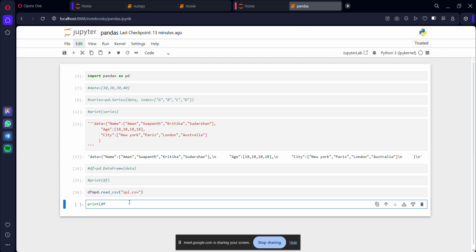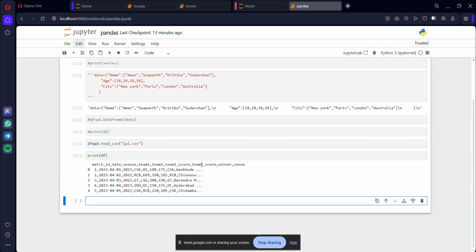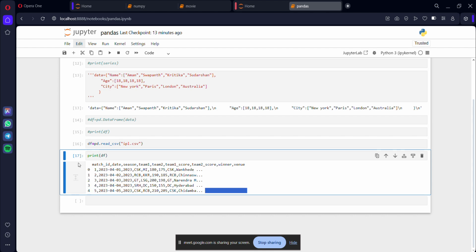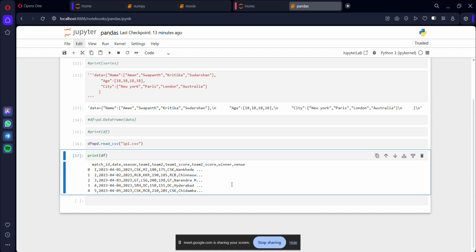Let me do an experiment. See, it printed the data. Whatever the data is in Excel, it printed the data. So in this way, it gives a better view, like better feasibility. Instead of doing all the complex things, we can directly use the inbuilt function which is provided by Pandas itself. So it printed us everything.